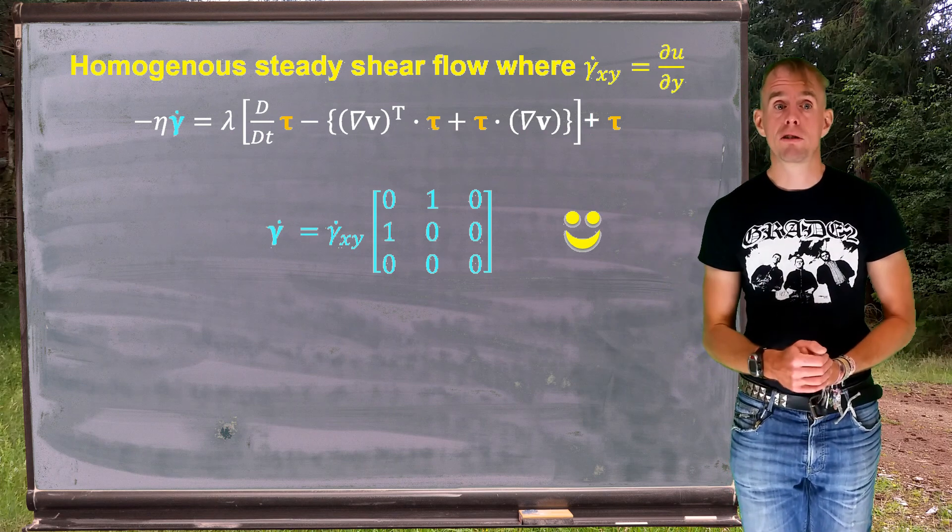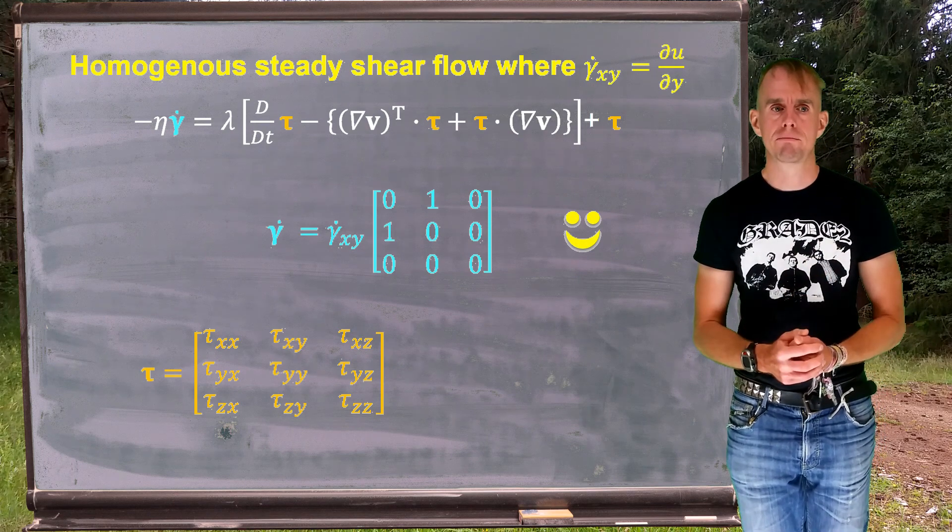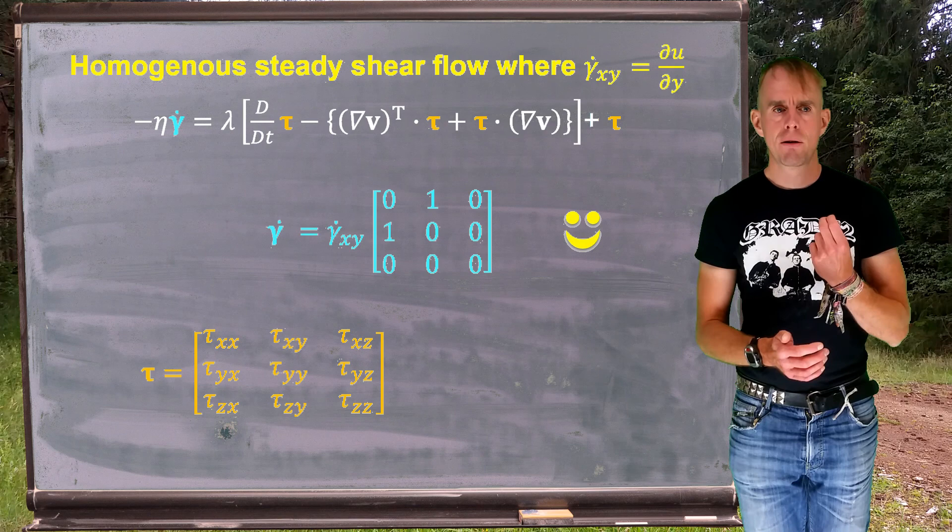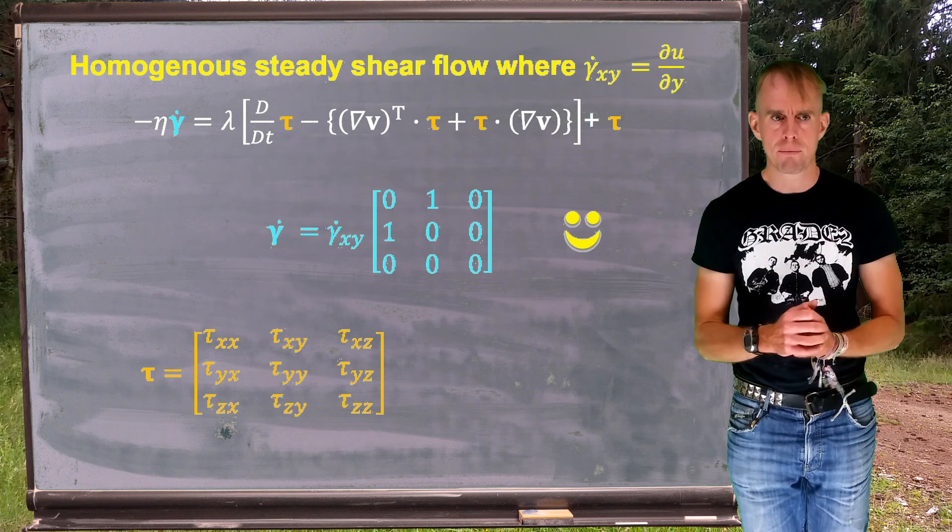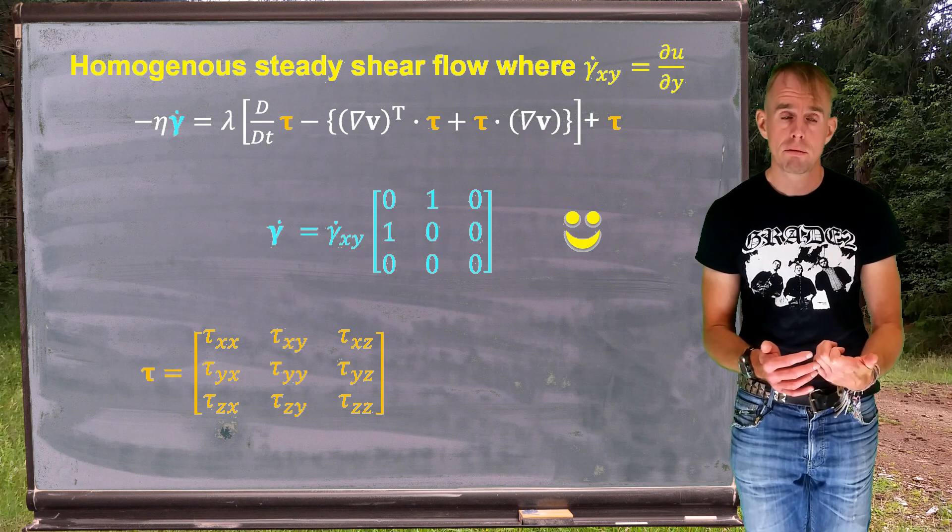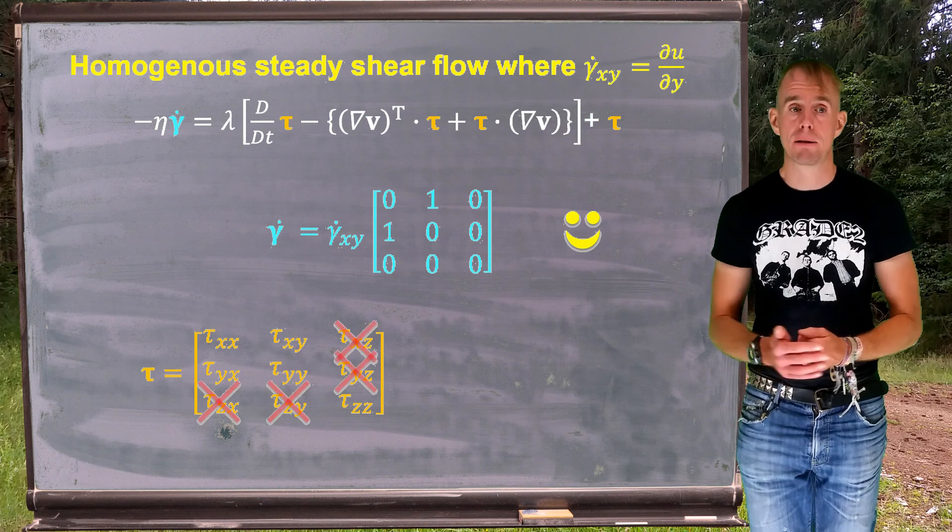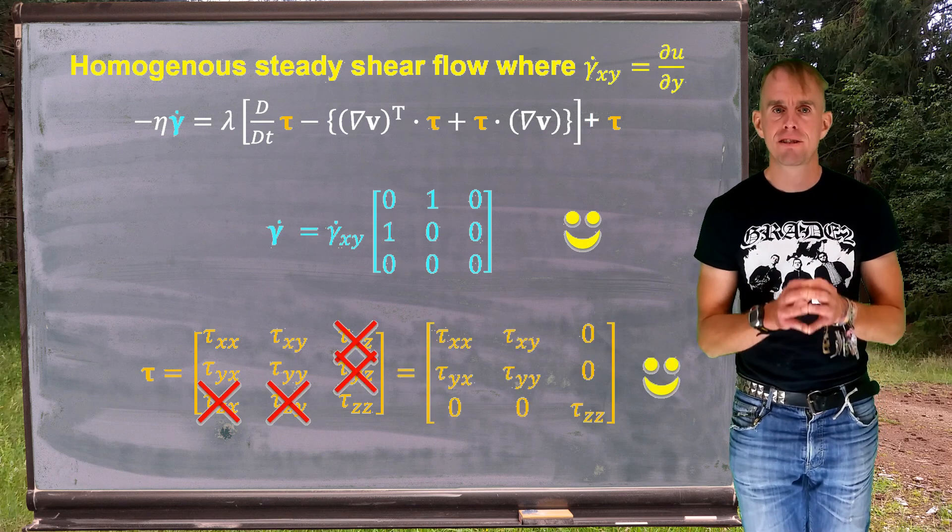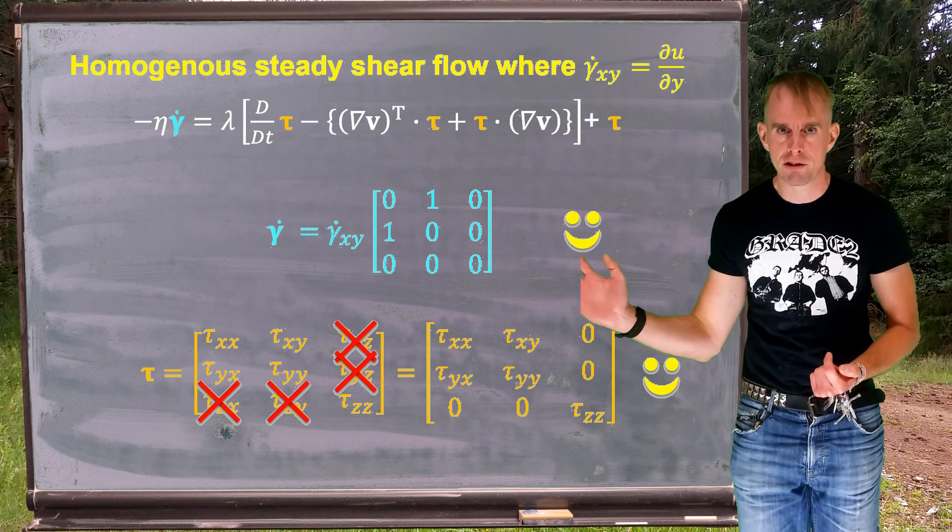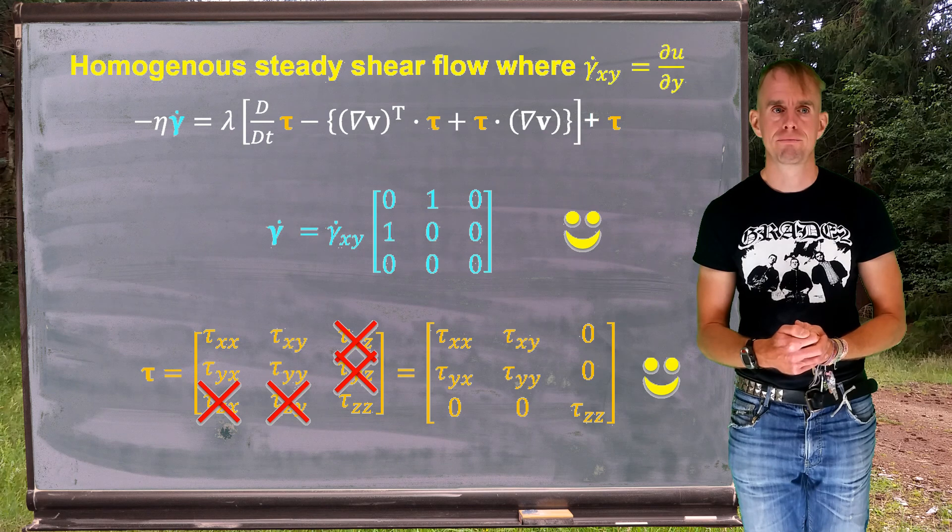The next tensor we're going to look at is the stress tensor, which I've highlighted in orange. There on the board, I've written out the full form of the stress tensor, all of its nine terms present. Now, remember what we said about capturing normal forces. What we're going to do is set a smaller number of terms in the stress tensor to zero. We're going to keep non-zero terms that are in the same direction as the deformation rate, so tau xy, but also elect to keep all the principal stresses non-zero. So tau xx, tau yy and tau zz we're going to keep because we are looking for the ability of these convected constitutive equations to model normal stresses. There is the simplified form now of my stress tensor. It keeps the three principal stresses plus tau xy because that is the deformation direction, as we can see in our rate of strain tensor.